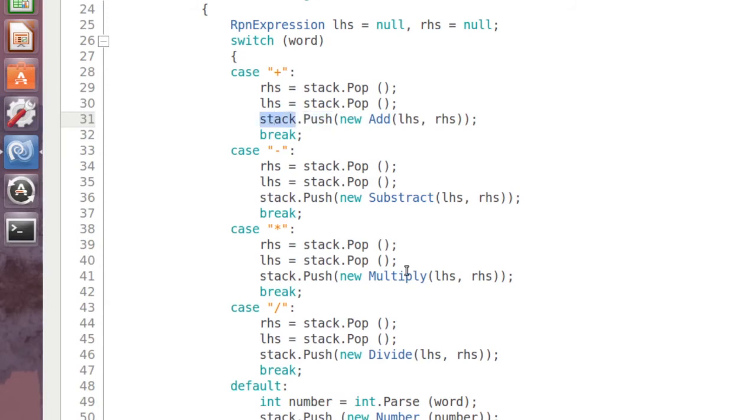So, this code actively builds an expression tree by parsing the input string and producing an expression tree in memory. To execute the expression, all I need to do is call interpret on the topmost expression on the stack and capture the return value.